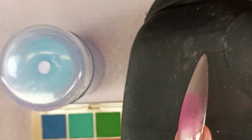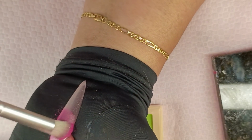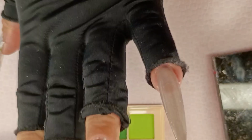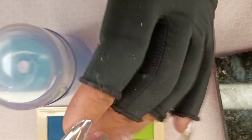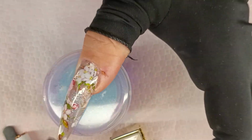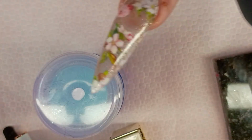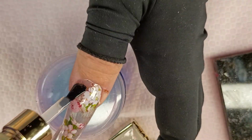And generally I have a different top coat for pigment powders and chrome nails for sure. With chrome, you usually want to dedicate a top coat just to chromes and not for other nails, which I do have. So I would suggest using a different top coat for your chrome nails, just because you never could get all the sparklies off of the nails. I know I can't, even though I use the V Beauty Pure Chrome Bond, it just never ceases that a little bit of sparkle comes off. And in some of my other nail art designs, I don't want to have sparkle in my top coat. So that's just my suggestion. So here's the top coat.